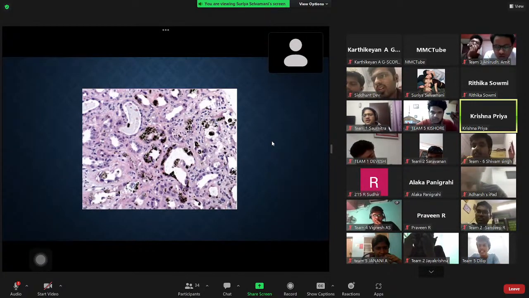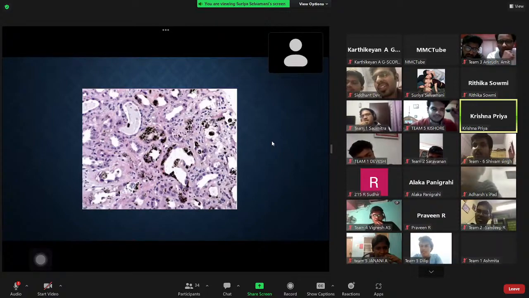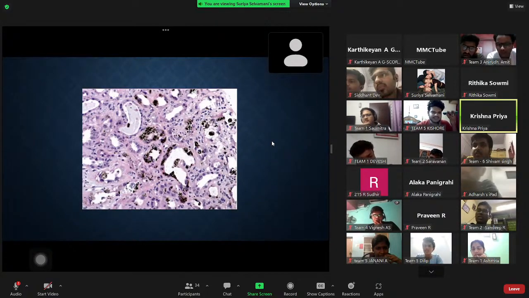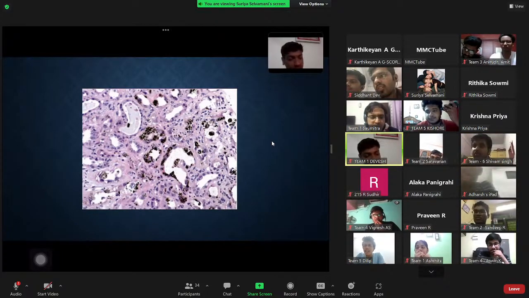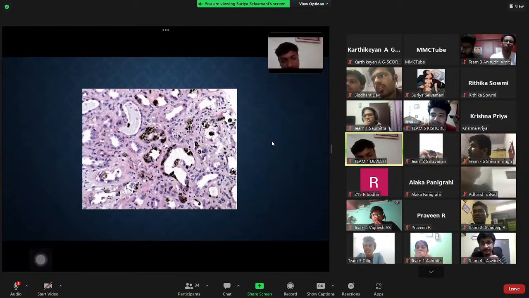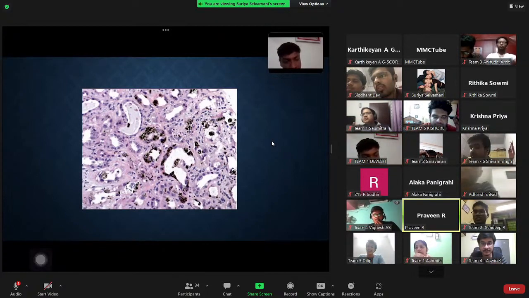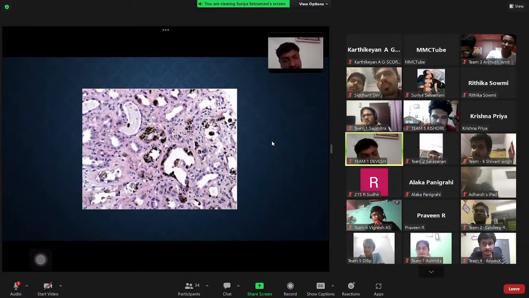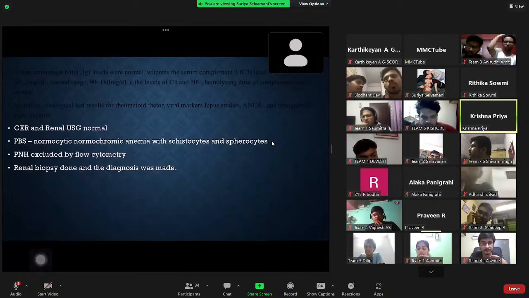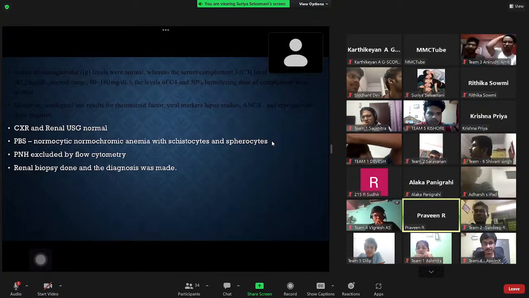Timer starts for the pounce. Can you go one slide behind? Pounce time is over. Can you go to the previous slide? Pounce time is over. Team 4 has pounced. Only team 4 has pounced.